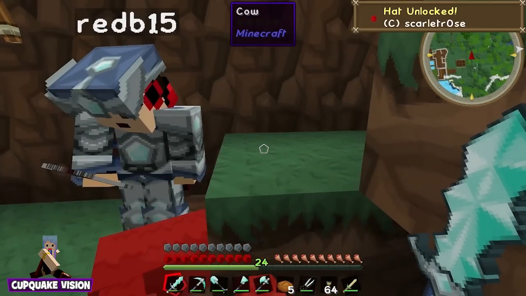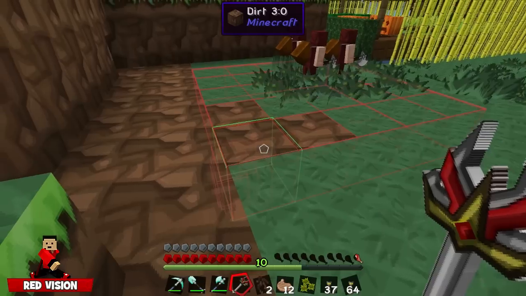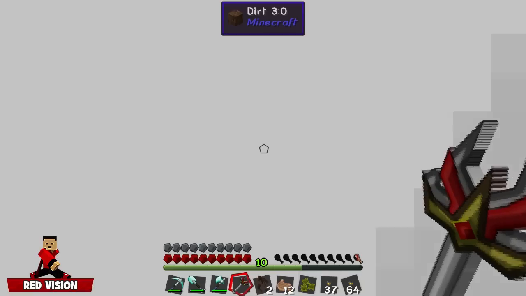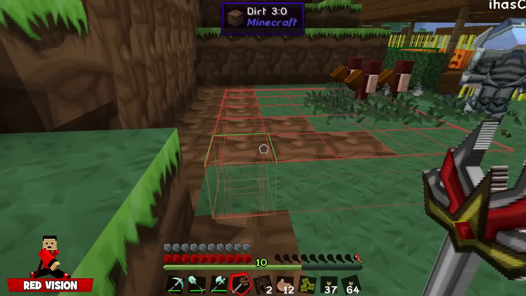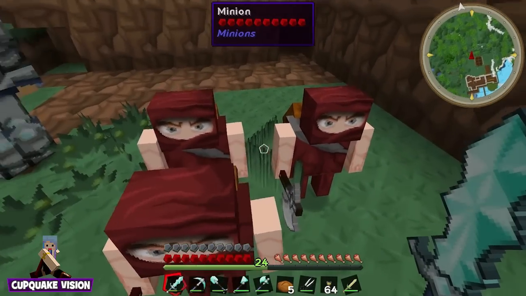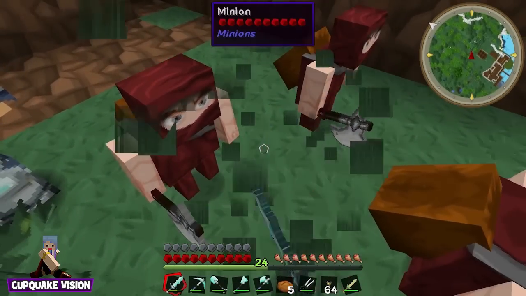Let me try it again. Did I do it? No, I didn't fart. What the heck? Why are you farting? My guys aren't going. They're like stuck. Are they stuck in grass? I don't know. What if I kill them? No, don't kill them. Please don't kill them. Can't you summon them again? Yeah, I could summon them again, but don't kill them.